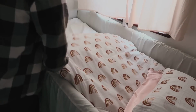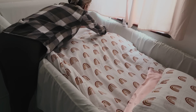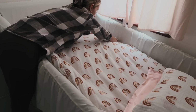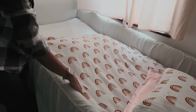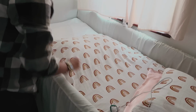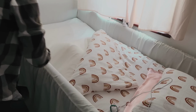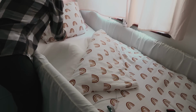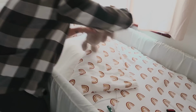Now I am just making Avery's bed, which luckily doesn't really take a whole lot. I can never get it to look as pretty as it used to, considering she has the sleep system in her bed now, which I haven't actually mentioned yet on this video. She does have a sleep system, which is what those bulky things on her mattress are. They basically just keep her body nice and straight while she sleeps, and she tolerates them really well. So yeah, just making her bed.